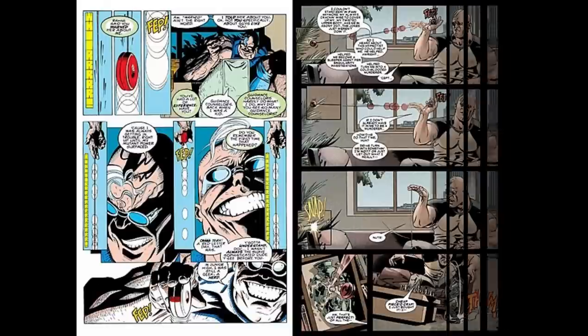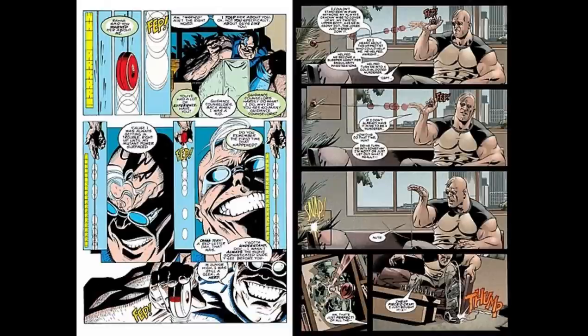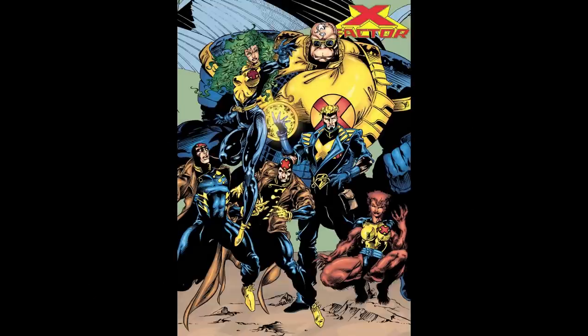This is where we learn of Strong Guy's inner struggle as his mutation leaves him in constant pain. The last thing Strong Guy wanted was to be pitied, so he hides how much he suffers from his mutation by masking it with jokes. Strong Guy stays away from the spotlight by putting his teammates first, which is how he gained the utmost respect from his X-Factor teammates.